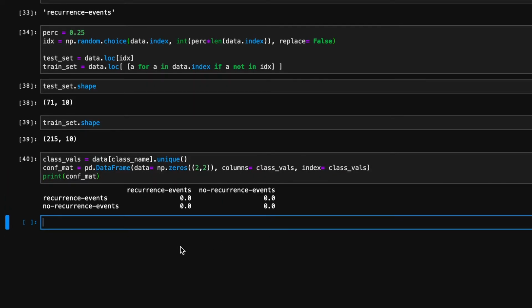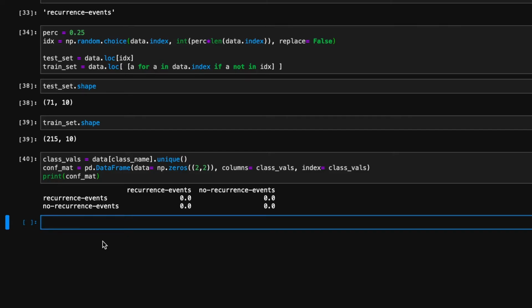As you can see, we are going to count here all the cases in which the classifier said that this is a recurrence event and the real class was actually a recurrence event. And also these cases are the ones where our classifier predicted recurrence events, but the ground truth class was no recurrence events, right? Same thing here. So at the end the mistakes are out of the diagonal of the matrix and the correct cases are in the diagonal. So here we can have an understanding of what are the main mistakes that our classifier is making.